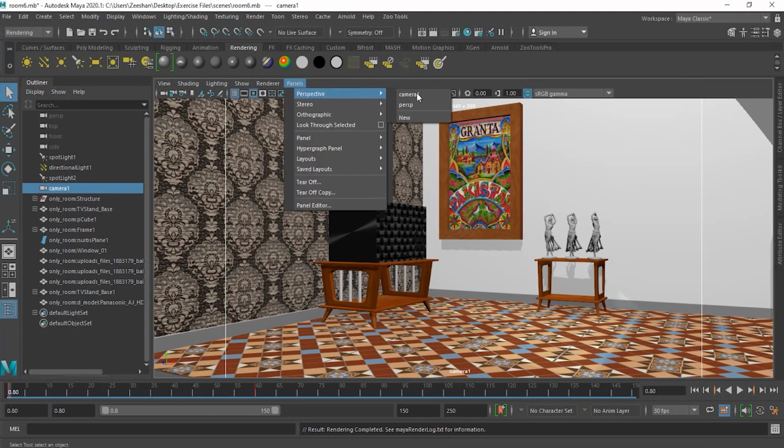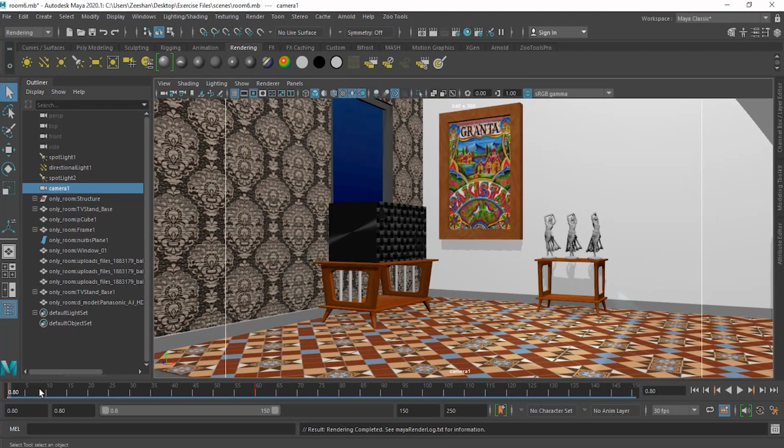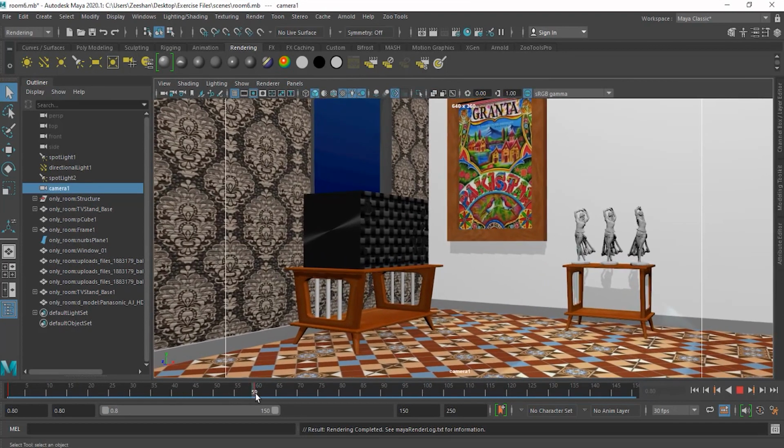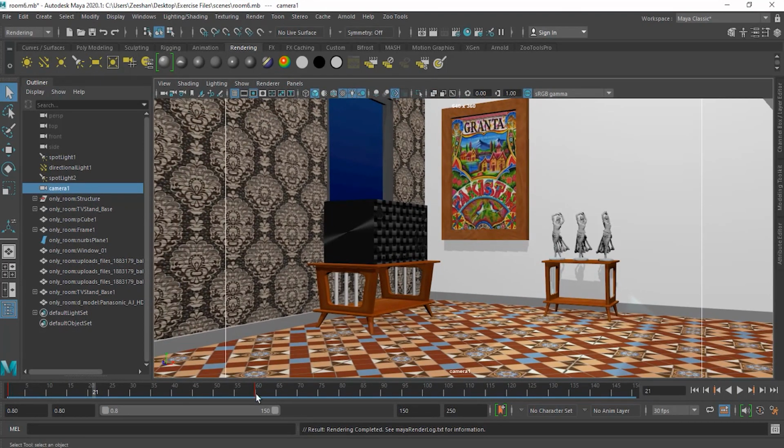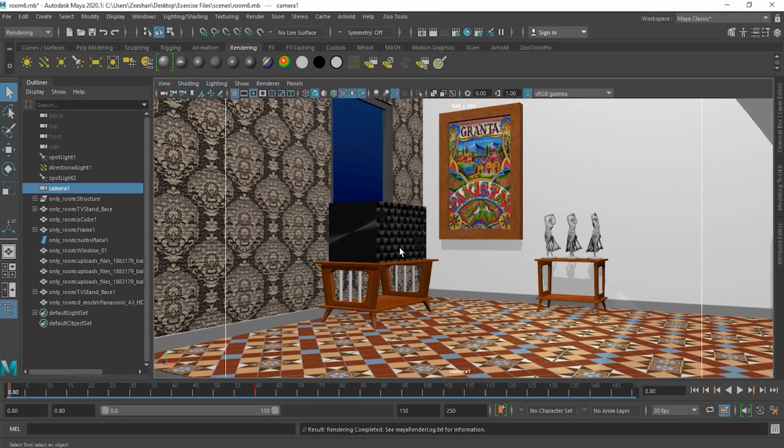The perspective camera is a different camera, and camera 1 is this one which is animating. You can see the red keyframes here on camera 1. Keep in mind that camera 1 is the animating camera, and that is the one you have to render.